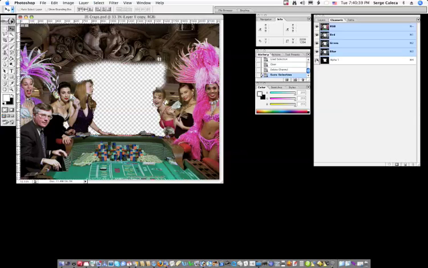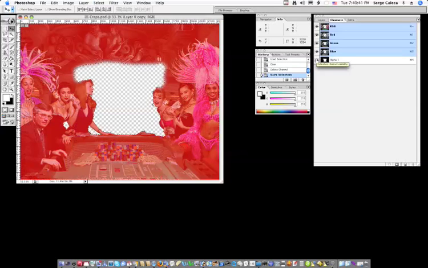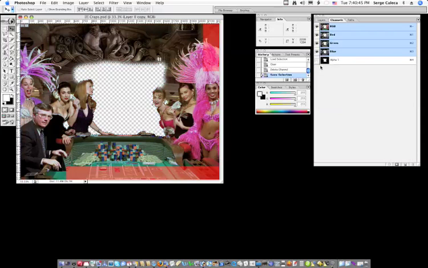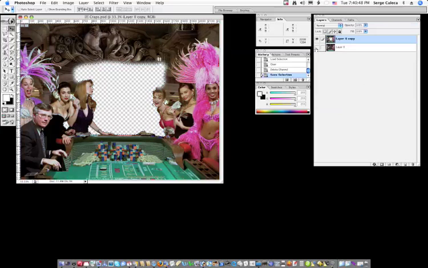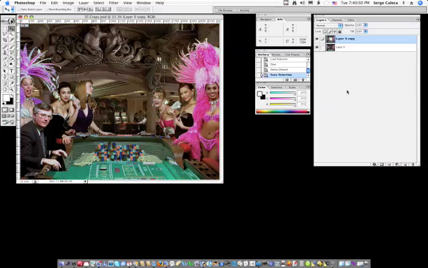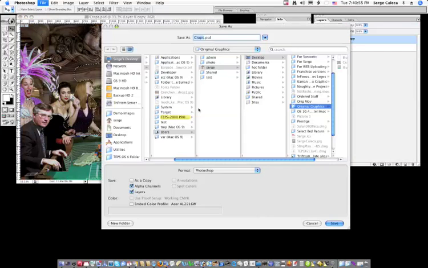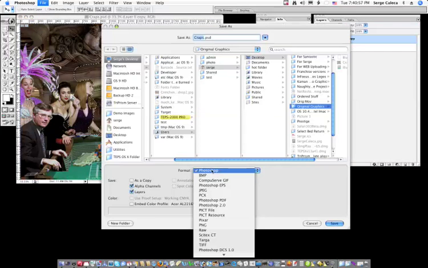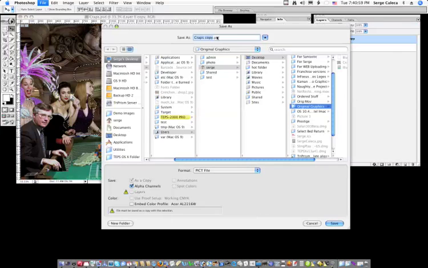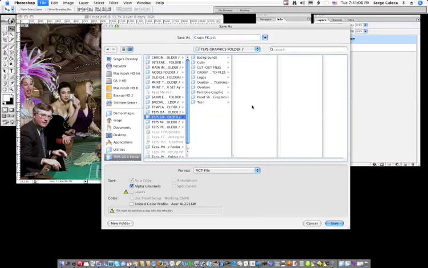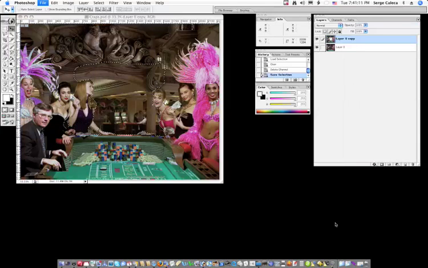And now again, you'll see everywhere where it's red will be opaque, and the marching ants inside will be where the picture is going to go. So I can turn that off, go back to my layers. Now I'm going to go ahead and turn my background back on. Go to File, click Save As. Make this a PICT file because this is going to be my overlay first. I'm going to give it the FG in there so it will remind me that this is a foreground. Go put it in my TEPS graphics folder, my overlay training folder, craps FG, click Save, keep it 32-bit.